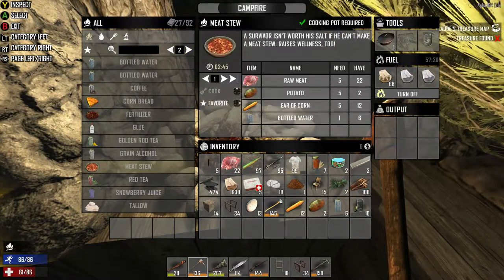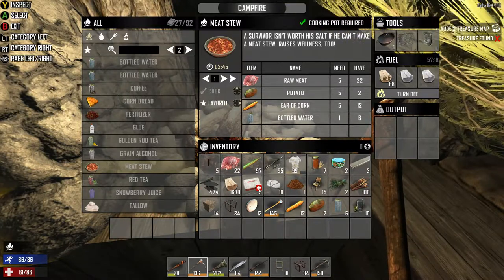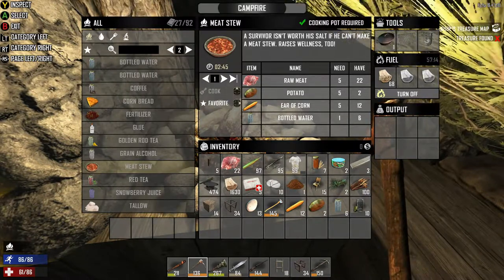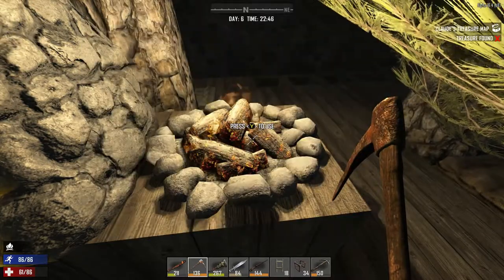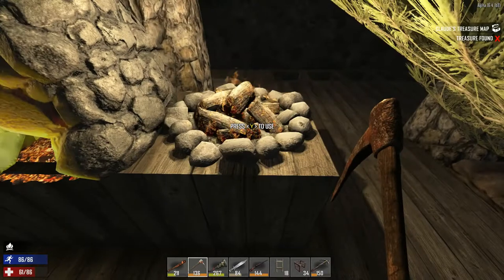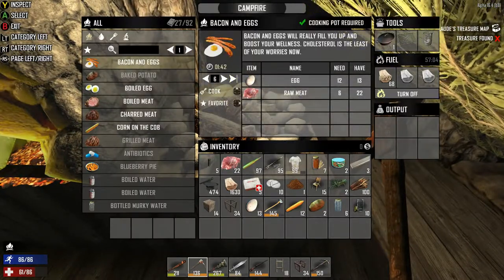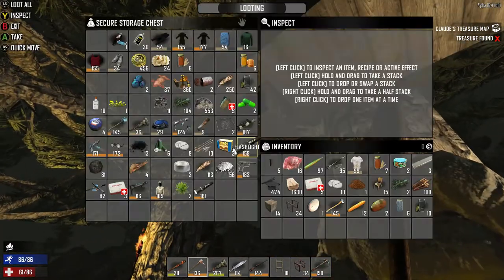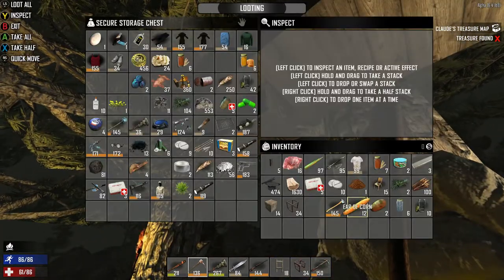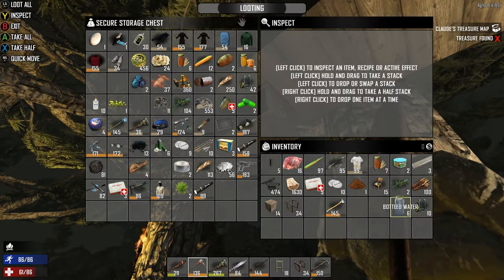Alright, what do I need here? Raw meat, 5 potatoes, 5 corn. Oh, I don't have any. I don't have enough. Not enough potatoes. So let's just make some bacon and eggs. Alright, make 6 of those. That'll work for now. Way to go, goofball.